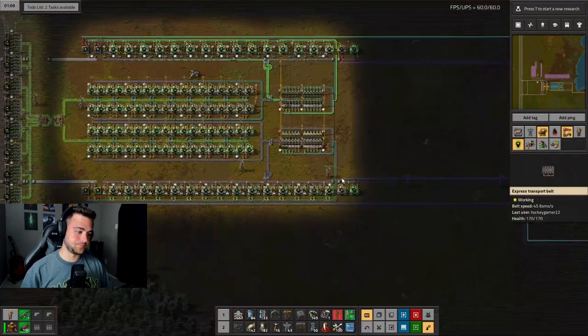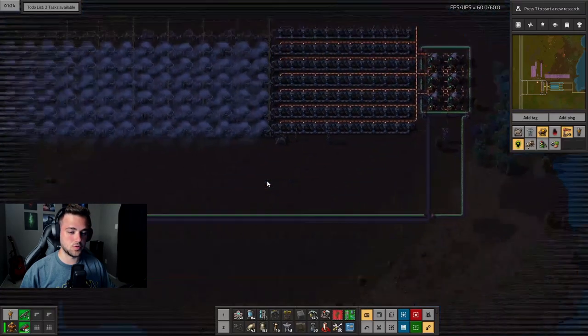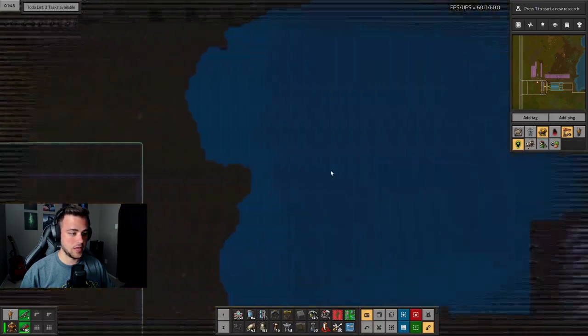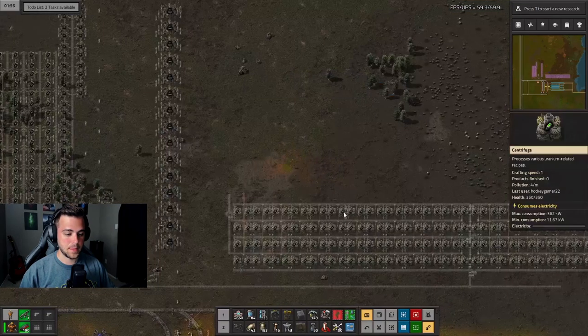Actually, it's super isolated. We don't really need a train unless we have more than one of these power plants, okay?